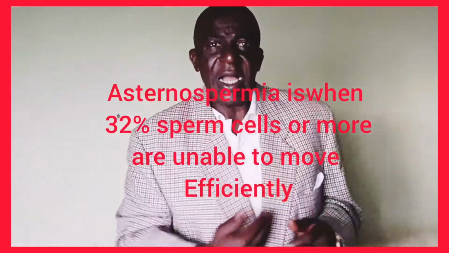So you can also have a situation where the sperm cells, though they are normal in shape, are not moving progressively. They are not moving as if they are on a mission, moving straight on a straight line, just going. And if they have to circle, they create a wide circular movement. They are not sluggish, because some are sluggish. That is another situation called asthenospermia, where the sperm cells are sluggish and not making progressive movement.